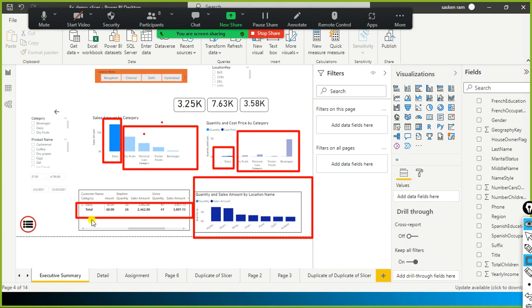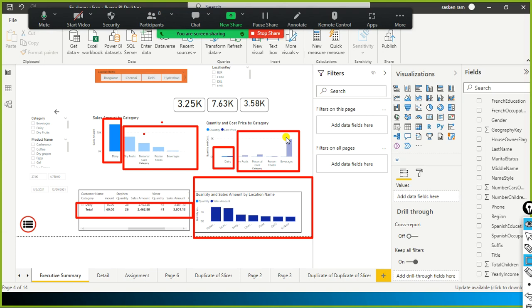But in the case of the matrix, there is an exception. It is showing only the highlighted items. It is not showing the non-highlighted items here. You need to remember this. That is the difference between the column chart, bar chart, and the matrix. In the case of cross highlighting, it filters only the cross highlighted items in your matrix, whereas in the case of bar and column charts, it not only highlights the relevant products or categories across all the bar charts or column charts, along with that, it displays the items that we did not select. Okay.